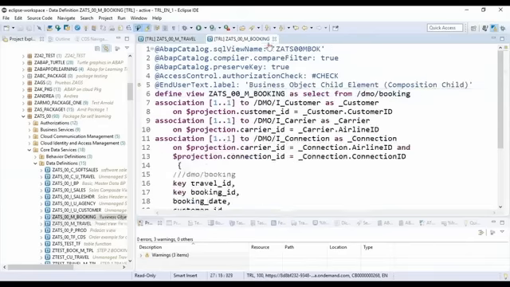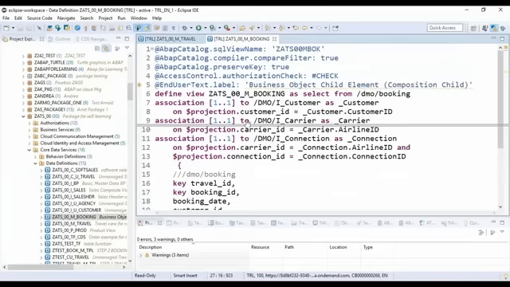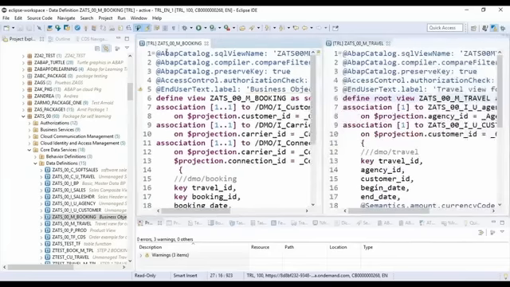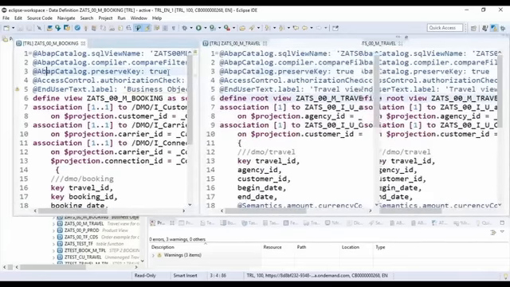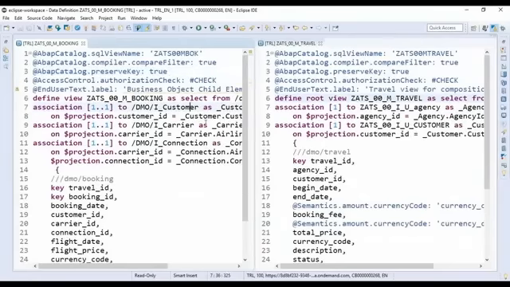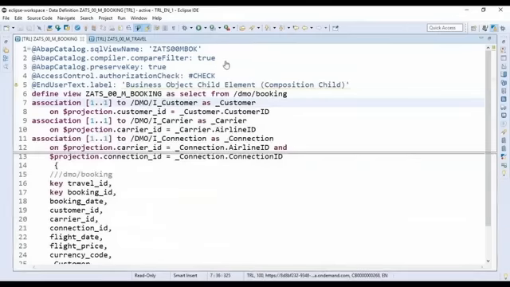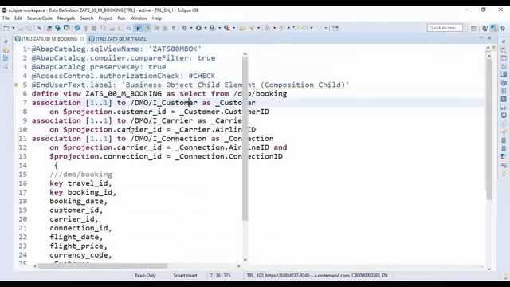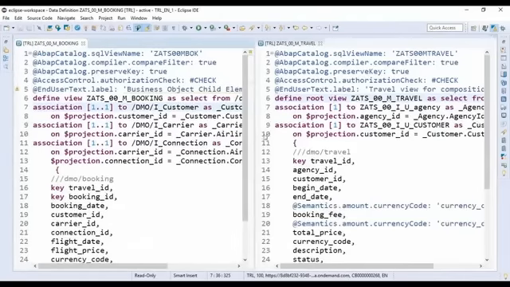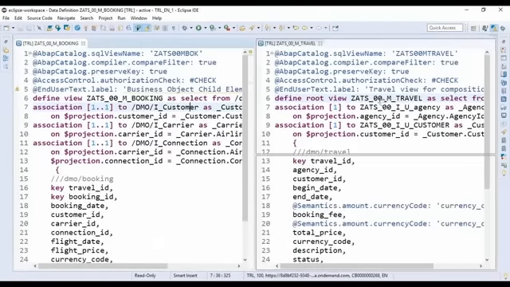Is this truly a business object yet? Anybody? Do you think it becomes a RESTful programming business object yet? No, no. So you have booking, you have travel, both are separate right now. They are individual right now. They don't know each other. There is no relationship between them right now. So this cannot be a business object at all. Clear, everybody? This cannot be a business object at all right now.